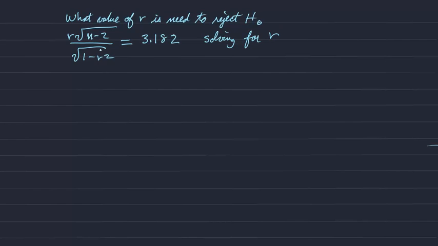In solving for r, we have to square this term to get rid of the radicals, and we're left with a quadratic equation in r. So r could have two values, and we get plus and minus 0.88. So in order for us to reject H0, again at the 5% level, we would need a positive correlation coefficient of 0.88 or a negative correlation of minus 0.88. And that concludes our summary of how to test Pearson's linear correlation coefficient.